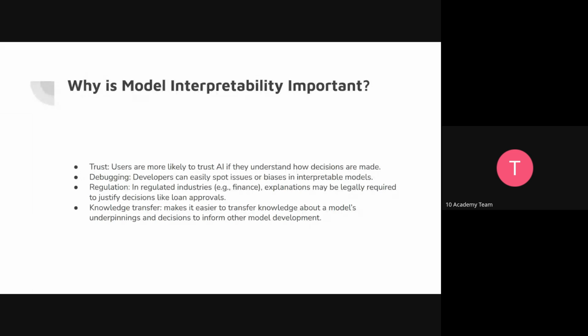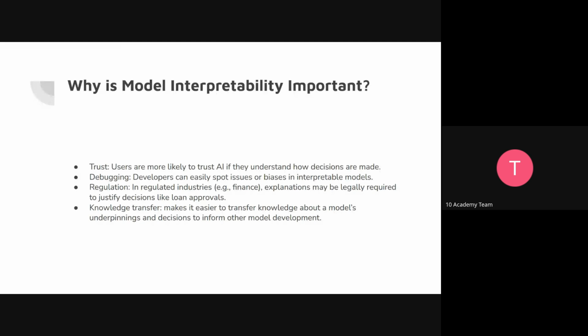Interpretation is important for satisfying some legal regulations. We are required to explain how we arrived at decisions when using an AI system. So humans need to understand how the AI model arrived at its decisions to be able to satisfy this. And the last point is very important: knowledge transfer.